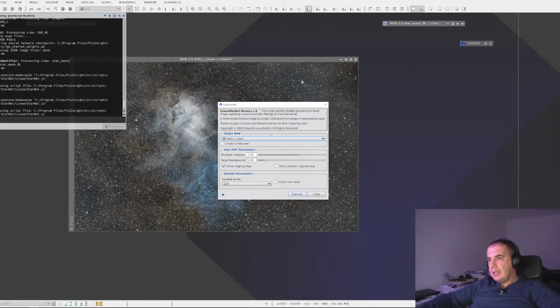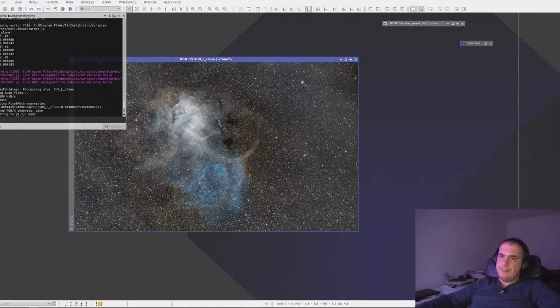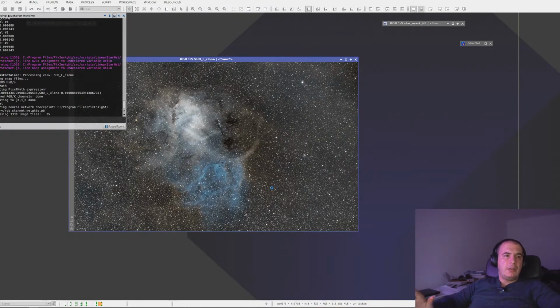Okay, so I will set this value to 04 and I will select show clipping mask and I will create star mask. No, I don't really care because I already have my star mask. So let's go in execute and here now it will do its magic.